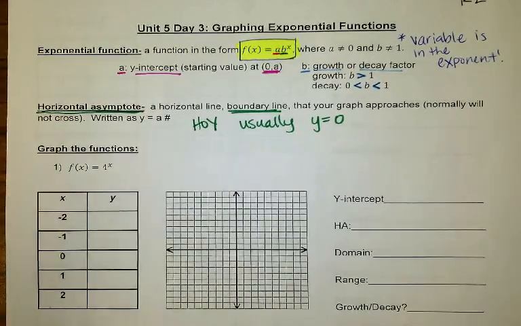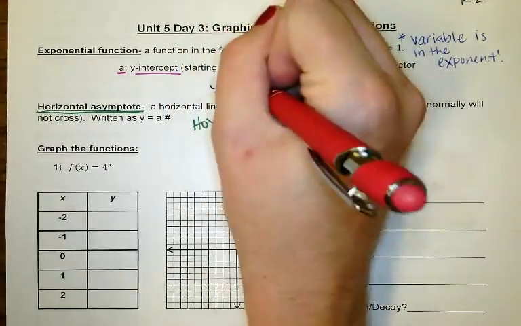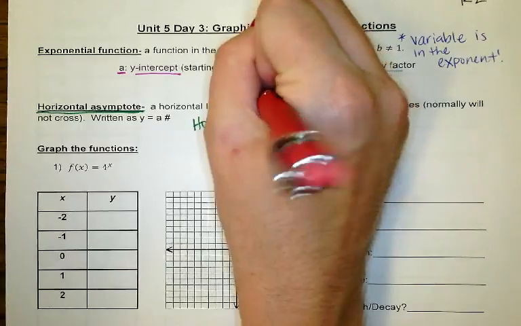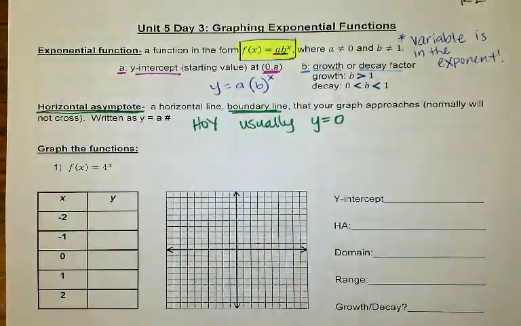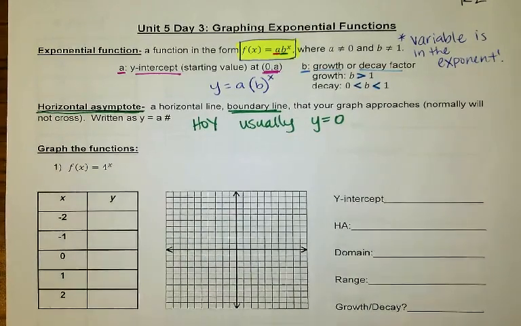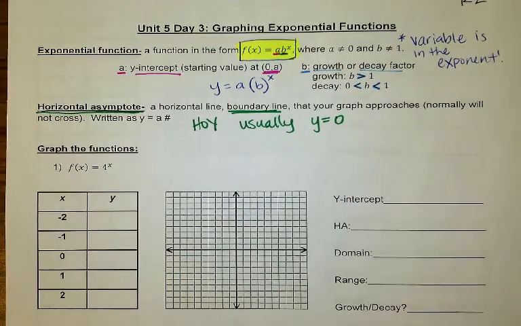So, another way, I just want you guys to see this, another way that you can write this is, sometimes, guys, people write it as y equals, like your b is inside the parentheses. That looks a whole lot like our geometric sequences there. Your b is often, guys, going to be the same thing as that ratio, okay, that growth or decay factor, all right? And so sometimes you see it with the parentheses, sometimes you see it without, all right, guys? I just want to prepare you for that.